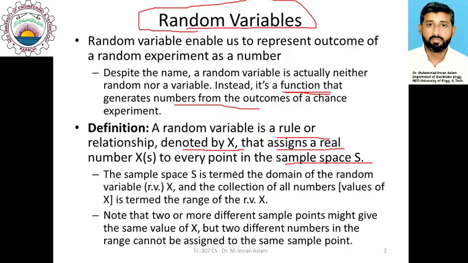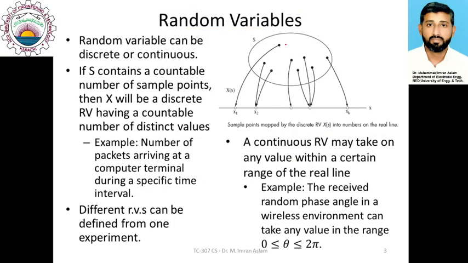So how do we see that number? This sample space is actually the domain of the function, and the numbers that result are the range of this random variable X. You should notice that each sample point generates one number in the range. So you can see that you have a fixed outcome corresponding to each sample point.